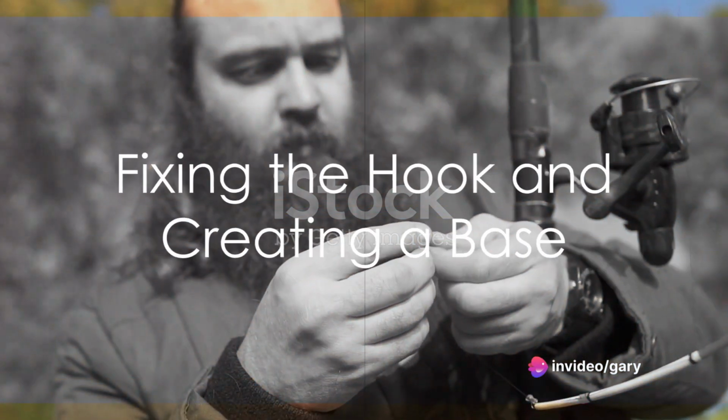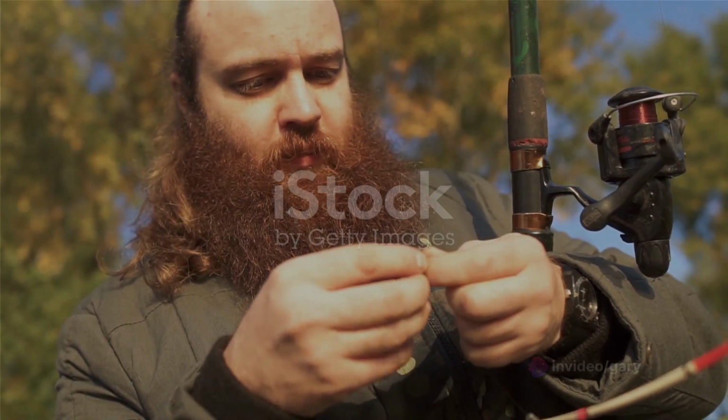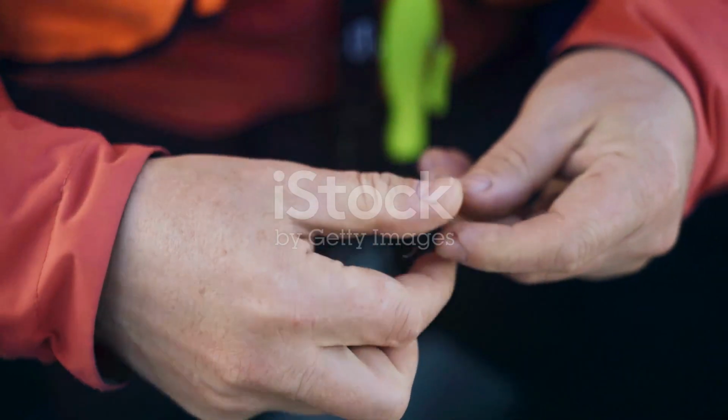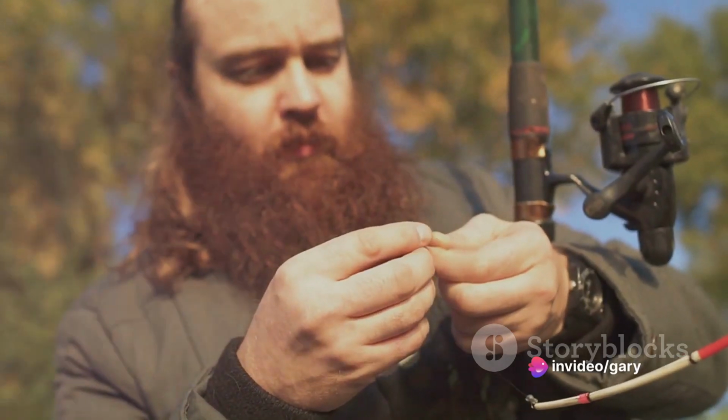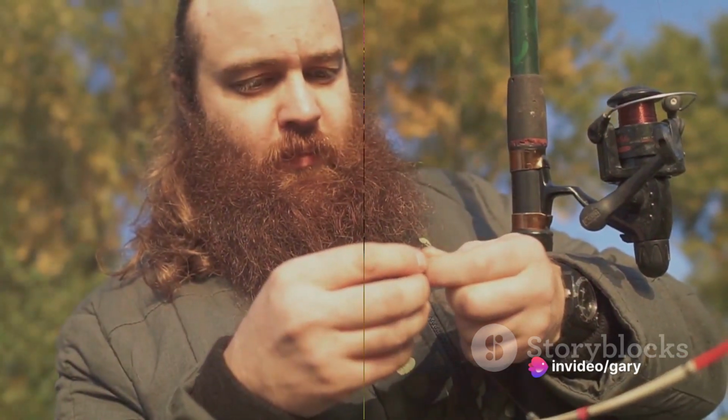Now onto the actual process. Start by fixing your hook in the vise. Make sure it's secure and doesn't wobble. Now take the thread and attach it to the hook with a simple knot. Wind the thread down the hook's shank, creating a neat base for your fly.